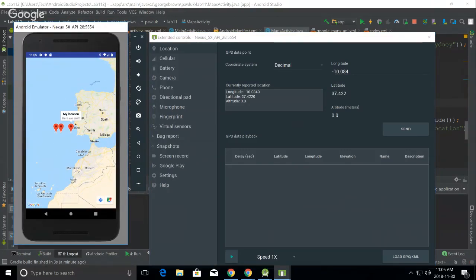If you tap on it, you have my location. Here we are, right? Sorry? You are dying. You are under the sea. I can swim. I'm actually floating, right? Altitude is 0.